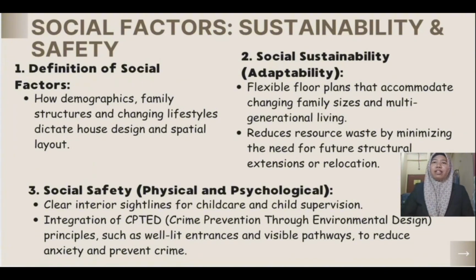So first of all, when we look at sustainability through a social lens, it translates directly to adaptability. A socially sustainable house features flexible spatial planning, for example, rooms that can easily transform from a home office to a nursery, or ground floor layouts designed for multi-generational living. This flexibility allows a family to grow and age in one place, drastically reducing the environmental and economic waste of moving or tearing down places later.